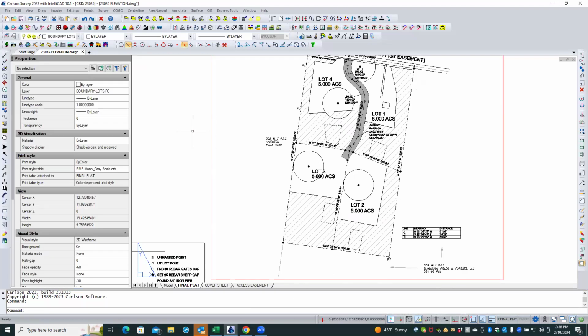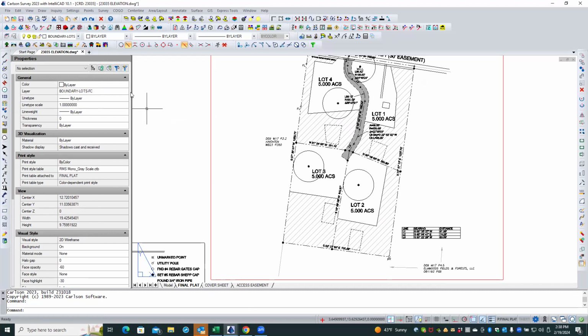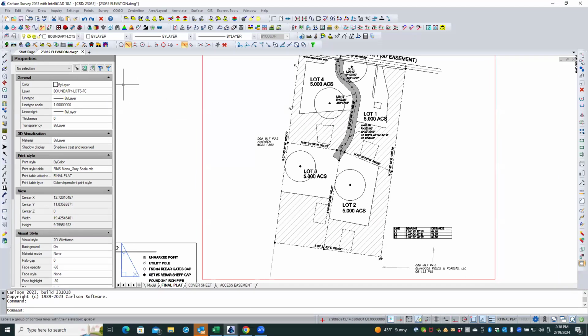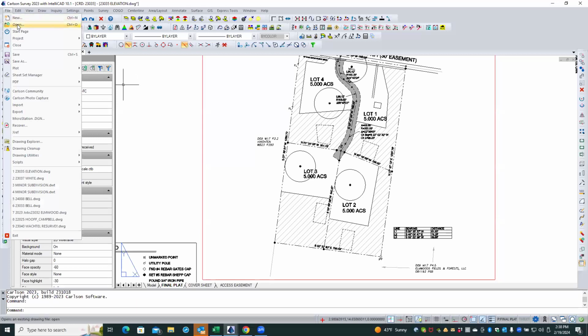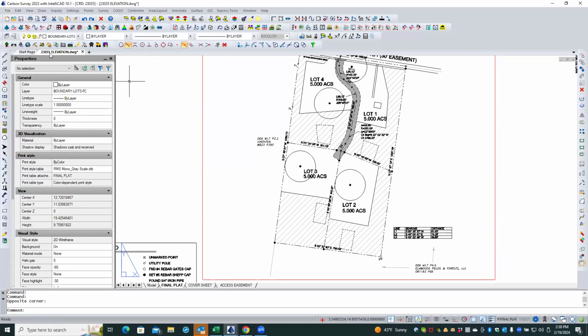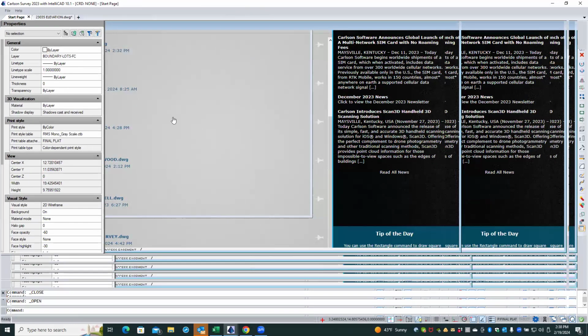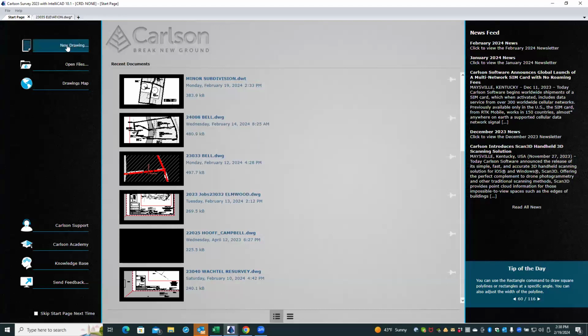But now, when you go to make a new drawing, let me bring that back in here a little bit, give you a little more drawing space. So if you go to do a new drawing file, if you're back here at the start page, you do a new drawing.